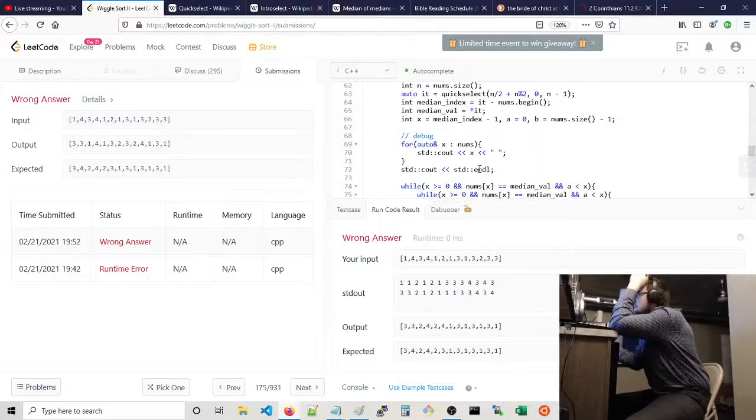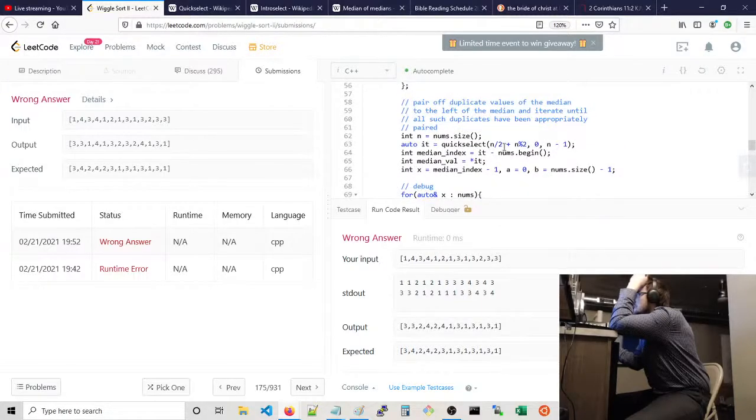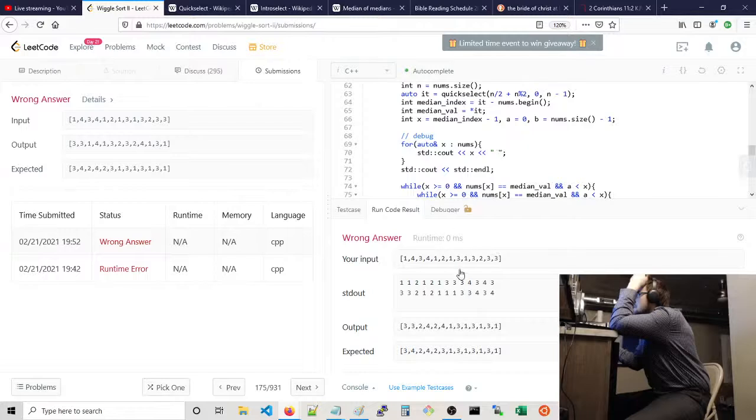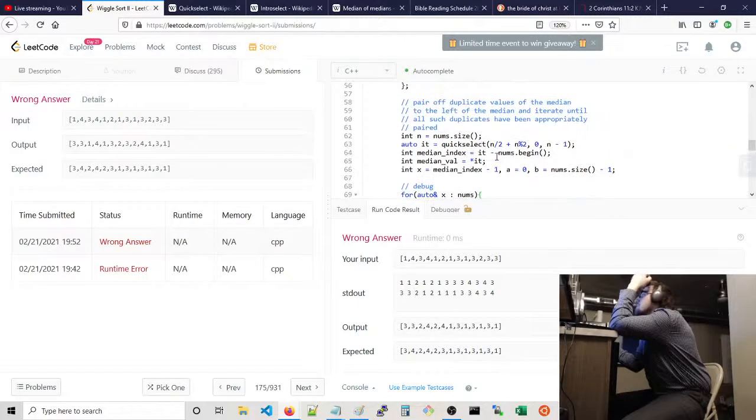So after the first quick select, we get, kind of weird. That doesn't really look right. A whole bunch of ones. I guess 3 is what we picked, right? Oh, I think I see the problem. No. What's this median value then?